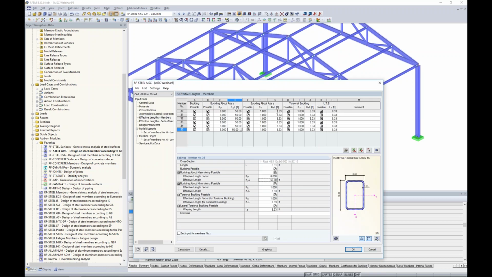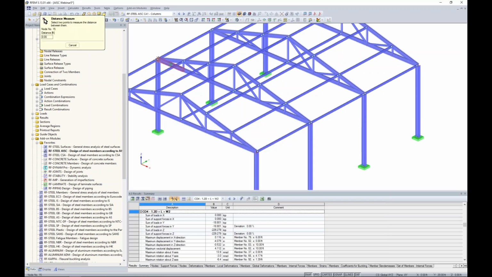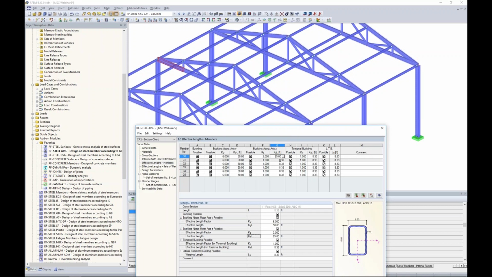Now, for my weak axis direction, I would say that this is most likely 25 feet. Remember that we left in this intermediate HSS member bracing it in the weak axis direction at the midpoint. So again, we can use our measure tool here from one end node to the center. That populates as 25 feet. Using my F8 key, I can then enter that information for all of those members.